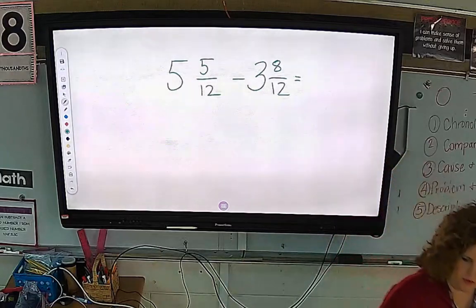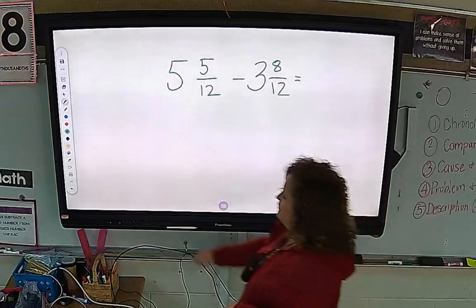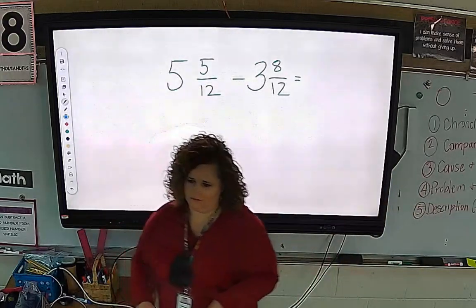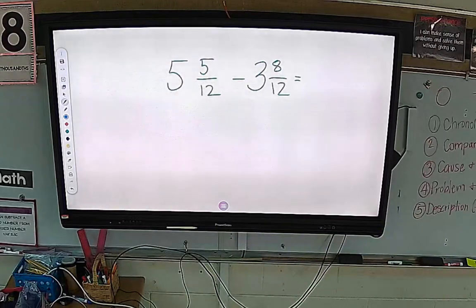Because Will, what do you think we're going to do to solve this? I think you make 5 and 5/12 into an improper fraction and 3 and 8/12 into an improper fraction, and then subtract them, and then come back and put in this number. Okay, so is that several steps? Yes, but that's exactly what we do. And it's like what we've been doing, and so we've already had lots of practice with this.